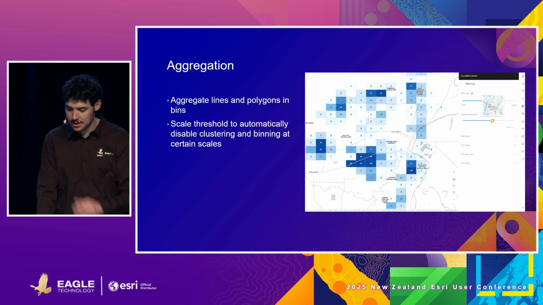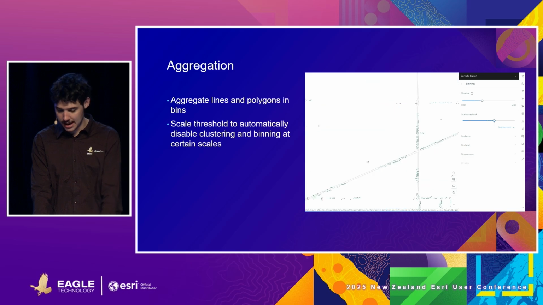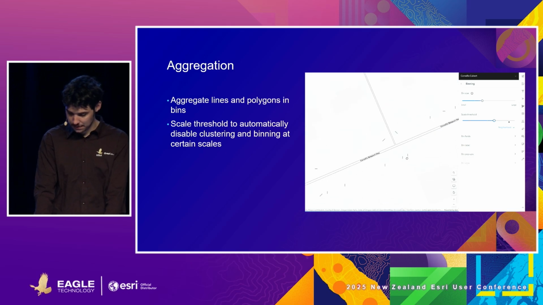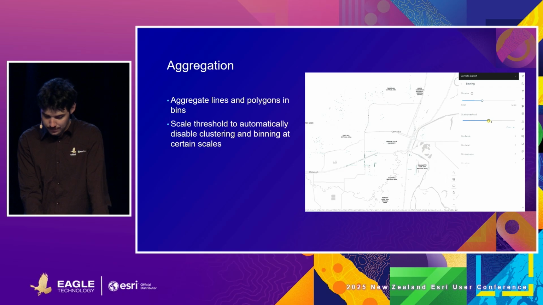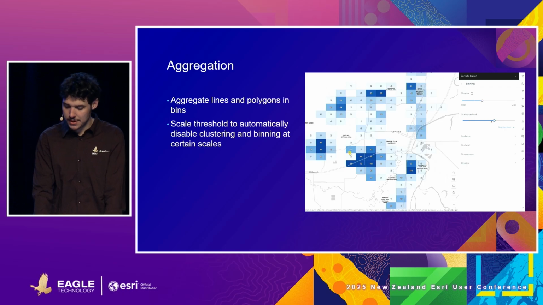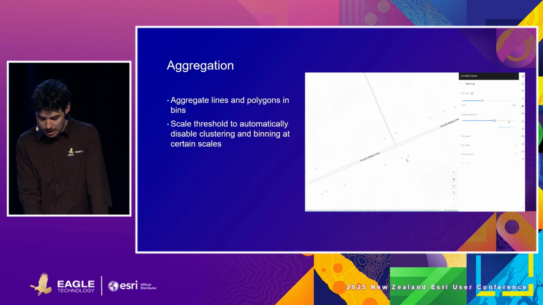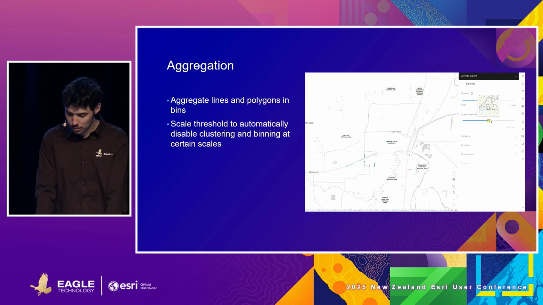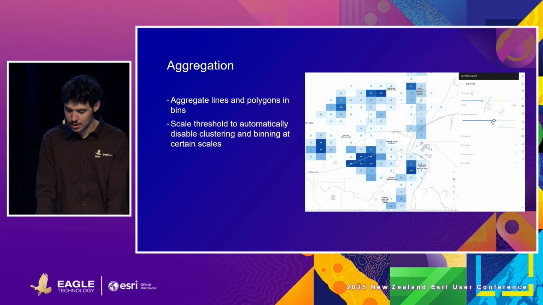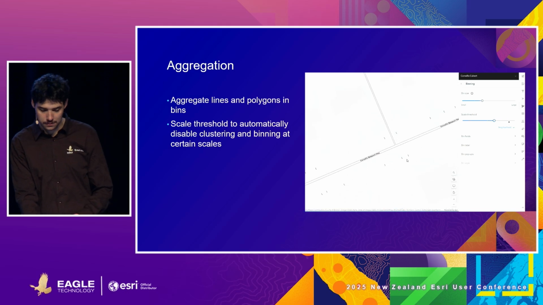Okay, so we now have client-side aggregation, so it does not require any analysis tools. Support for lines and polygons have now been added. The GIF above is showing converts in a city, which are tiny features, making it difficult to tell where they are and their density. Using binning, you can aggregate the small line features to bins to visualize their density. You can also use scale threshold, which once past the individual features can be seen with your aggregated data. All controlled through the aggregation configuration, so no additional or duplicate layers are needed as they were in the past for this sort of aggregation workflow.